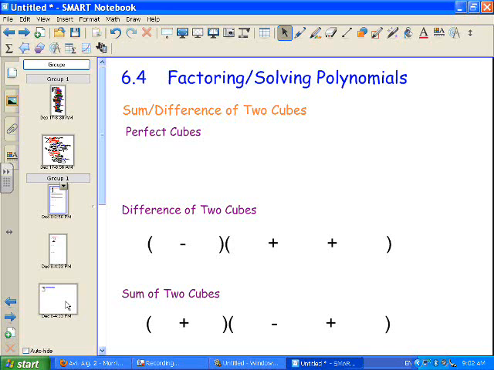What's a perfect square? A number times itself, and you get a nice whole number, right? So what are some examples of those? 16, 4, 25. Okay. So perfect cubes are going to be what? A number times itself 3 times to give you a nice whole number. All right. So what would be an example of a perfect cube? 16 would be what times what times what? That is not 16. 8.